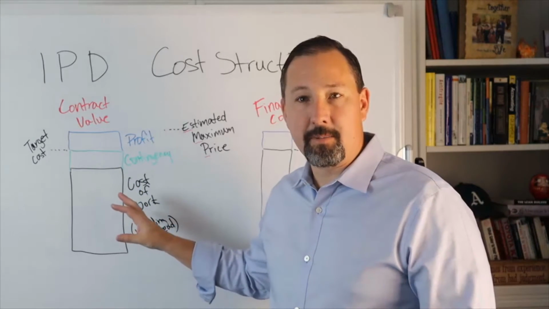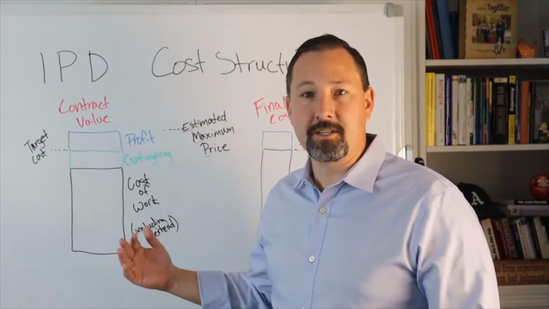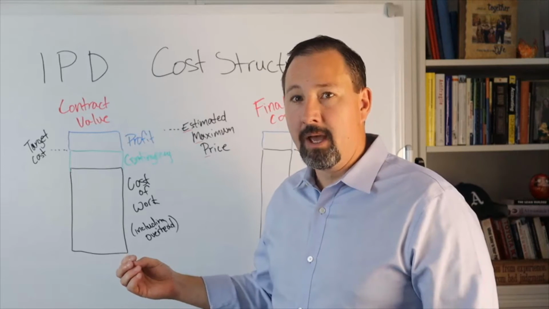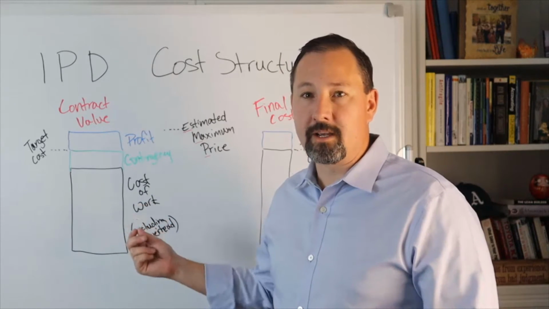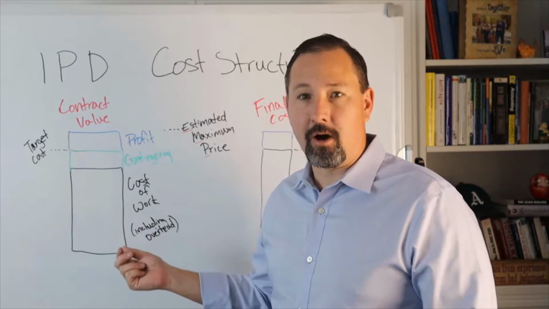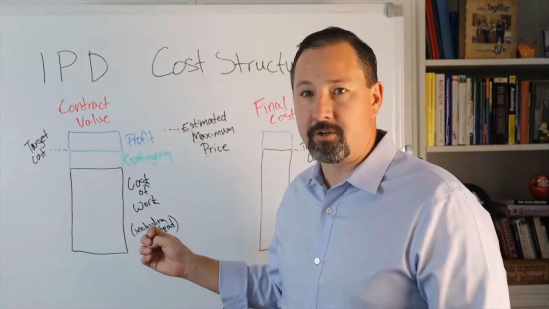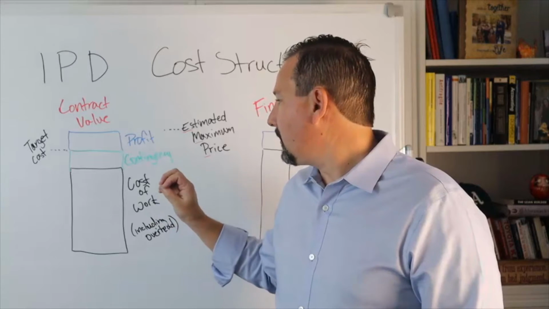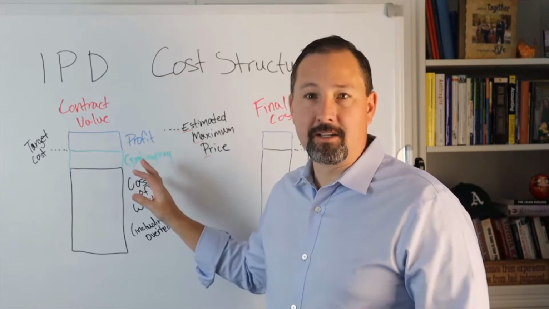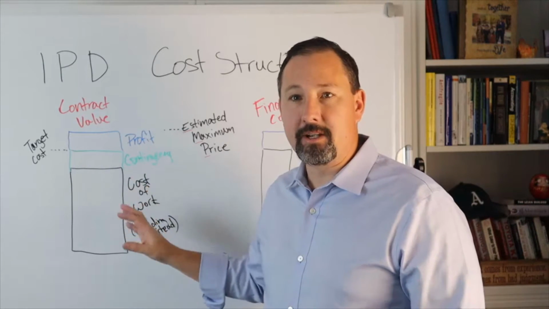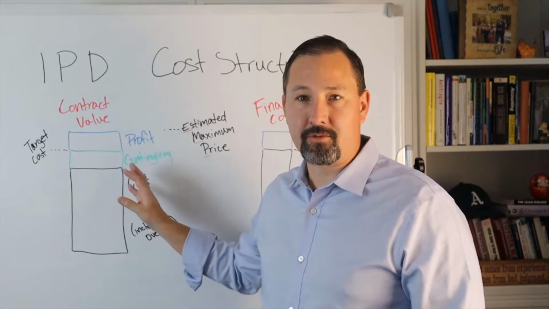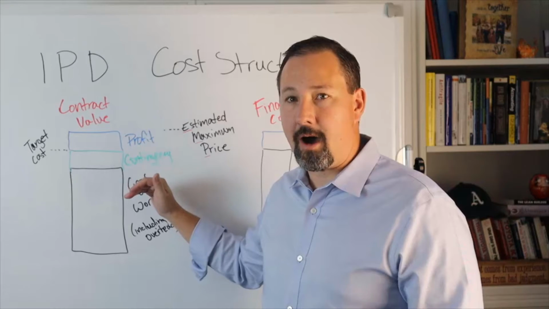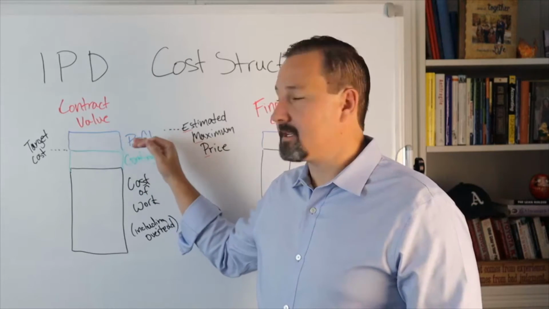Then the team typically negotiates a contingency. This can either be set up as a percentage of the cost of work or using a risk and opportunity log, which I'll go into in a future video. So let's just say that it's done as a contingency. The team will agree that on top of the cost of work, they'll put 4% in our example. So 4% will be applied on top. And then the last piece is the profit.